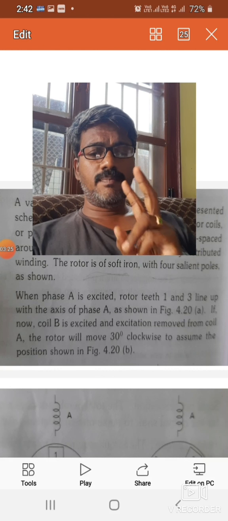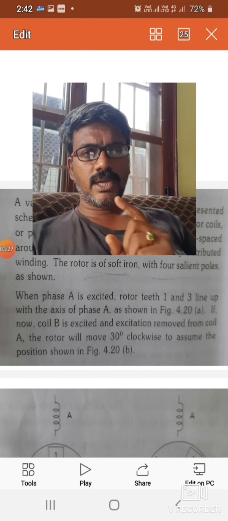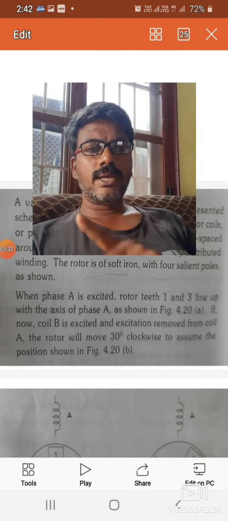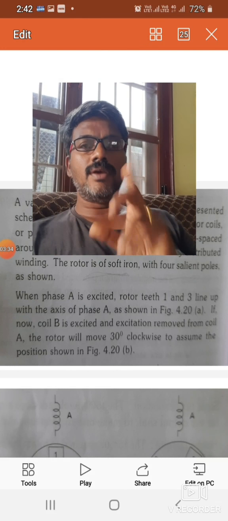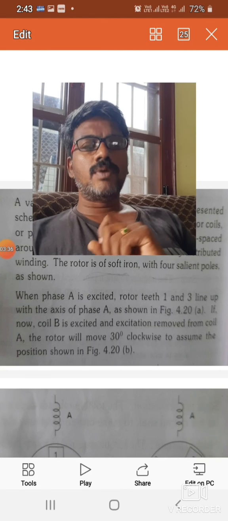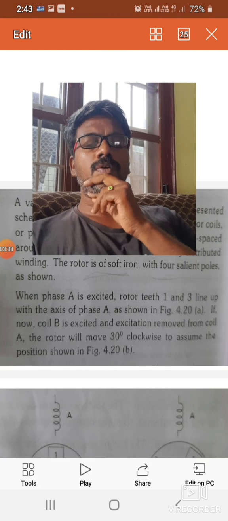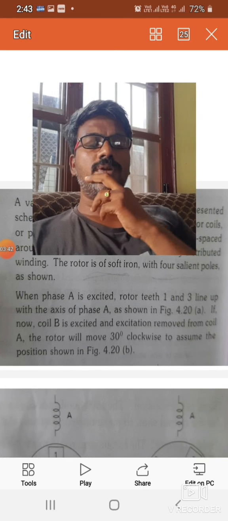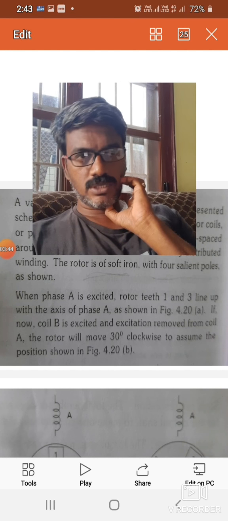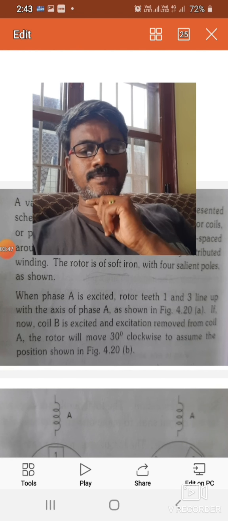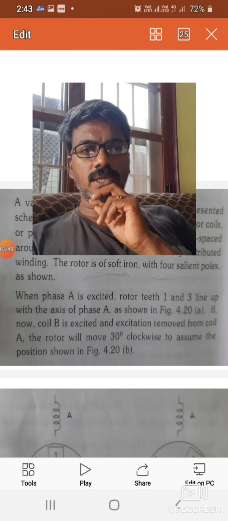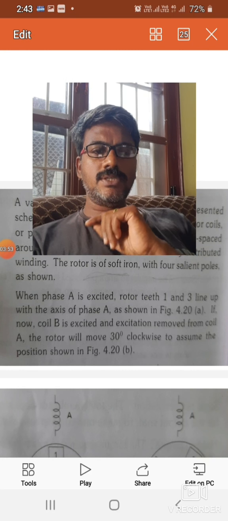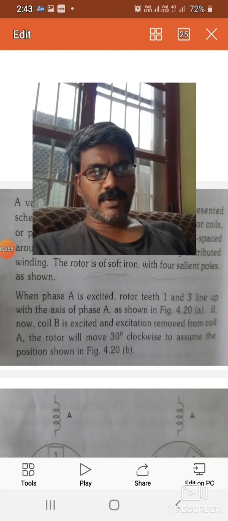One is the shaded pole stepper motor, the second is the permanent magnet type stepper motor, and the third is the variable reluctance stepper motor. Generally we use the variable reluctance stepper motor. The permanent magnet stepper motor is also known as synchronous, for continuous operation. We get continuous operation from slow synchronous stepper motors, in the shaded pole and permanent magnet stepper motors, and the other one is the variable reluctance stepper motor.